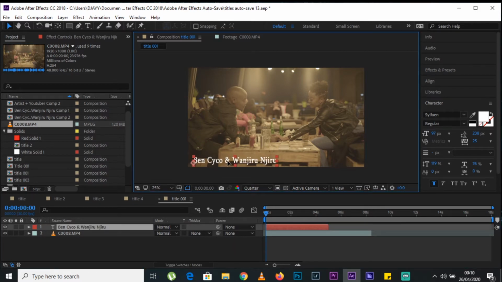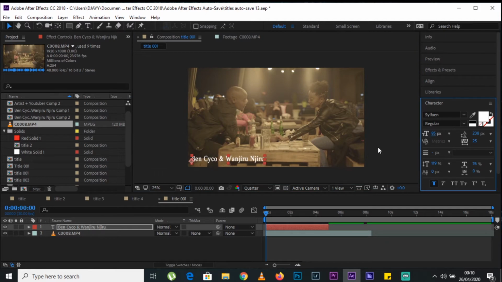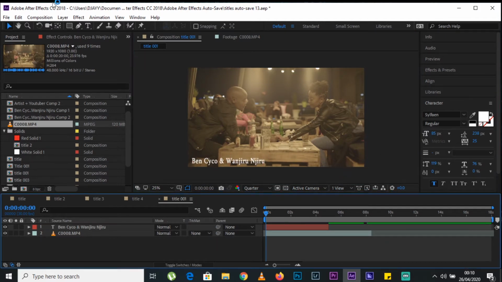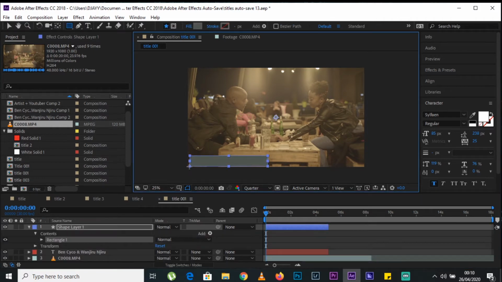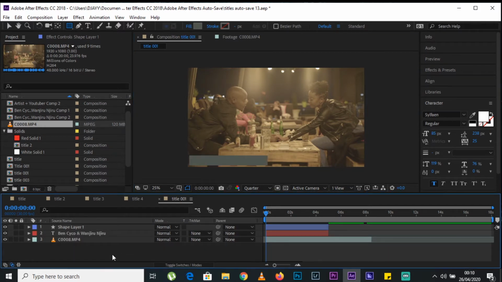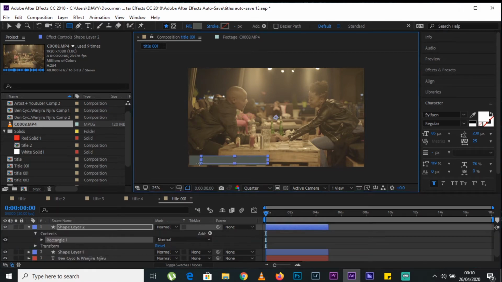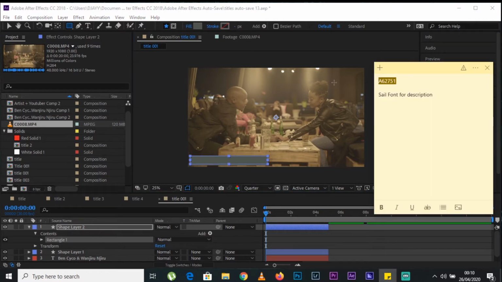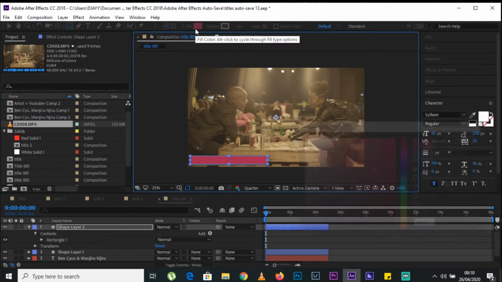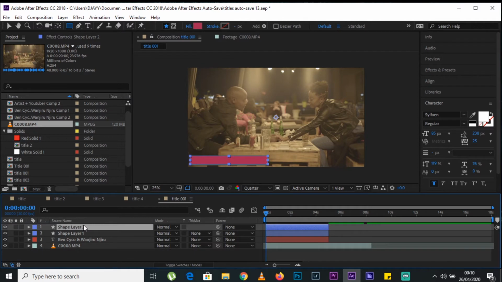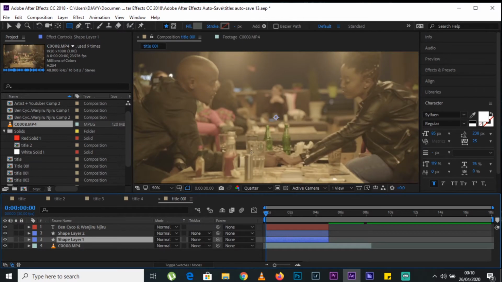And then right now we're going to add the shape layer, the two rectangular shapes. So make sure you've clicked somewhere random, come for the rectangle, come here and do like this. That's the first one. Press U to collapse anything right here, click somewhere random, and then come back once again and add another one. This time I'm going to make it reddish. Yep. Press U to collapse everything. Make sure the text layer is above everything else. And then you want the shape layers and everything.